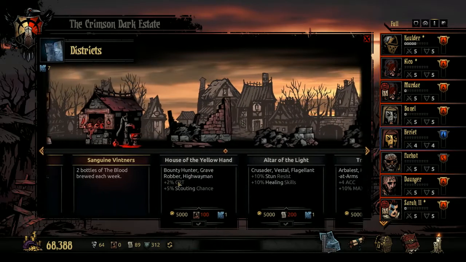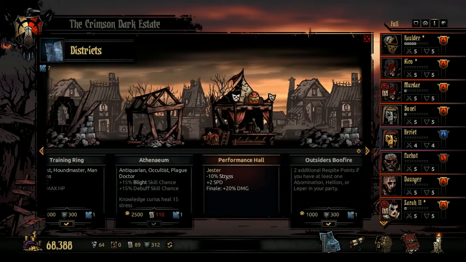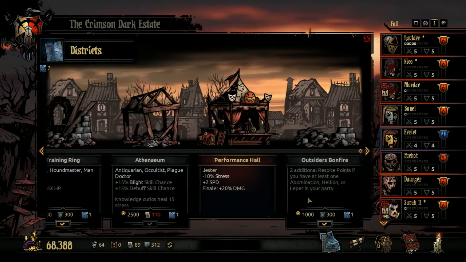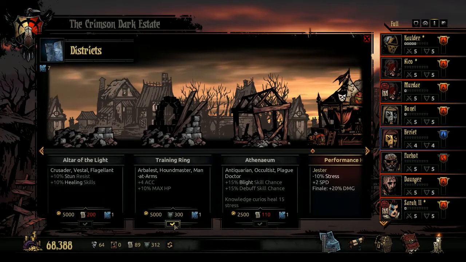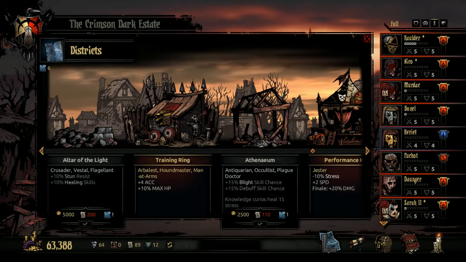Plus 10% max HP for Houndmaster and Mana Arms and Obelisk is pretty valued. So is increased accuracy. Extra respite points, it's pretty conditional. This is global, it always works. I've got the cash, I've got the crests. Let's get it going. Construct. Training ring. There we go.